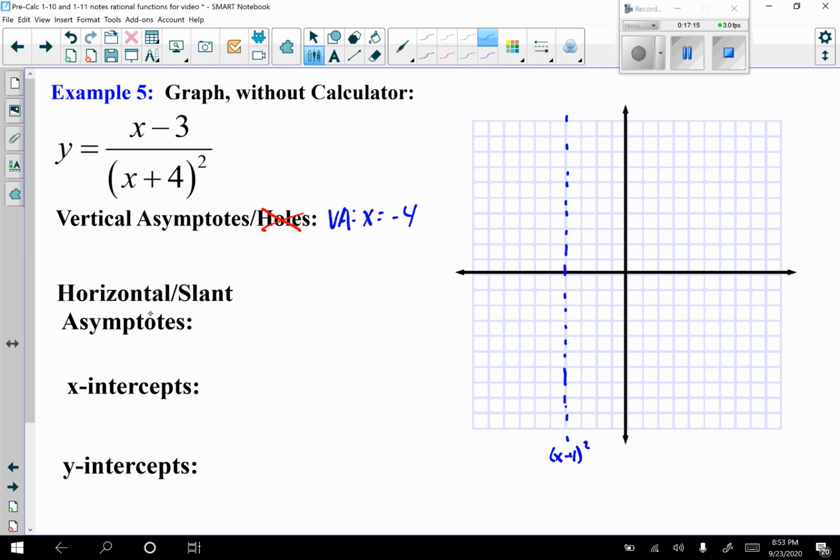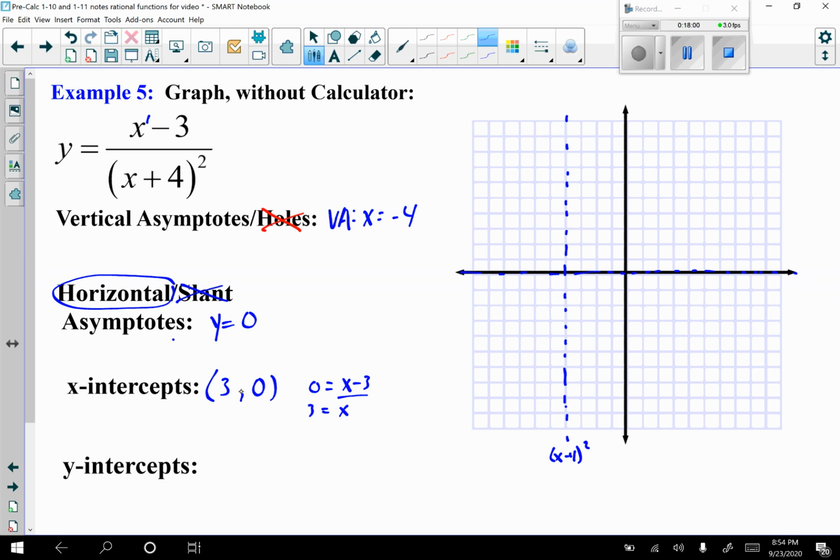Okay. Horizontal and slant asymptotes, first degree on top, but remember second degree on the bottom. X squared is what we get out of that. So denominator is bigger. Horizontal asymptote on this one, y equals 0. So still almost the same as the last one that we have here. X-intercepts, we plug in 0 for y, and we say 0 equals numerator. Doesn't matter what the denominator is, you can multiply to be 0. So x is 3. That's just the factor on top. We should know 3 there. So 3, 0. That's strange. There is an x-intercept. The x-axis is our horizontal asymptote.